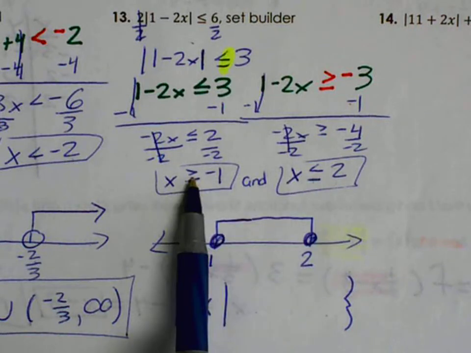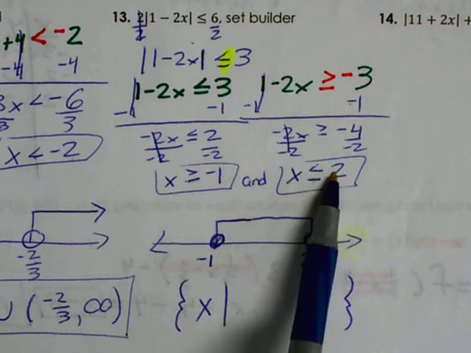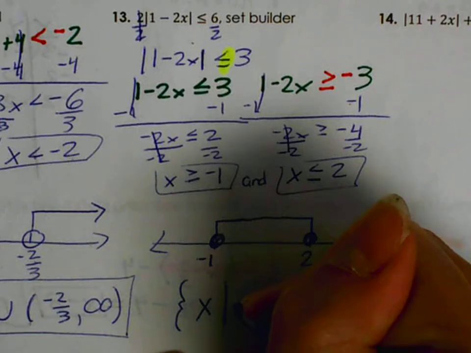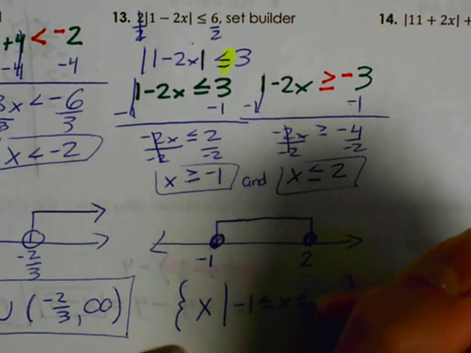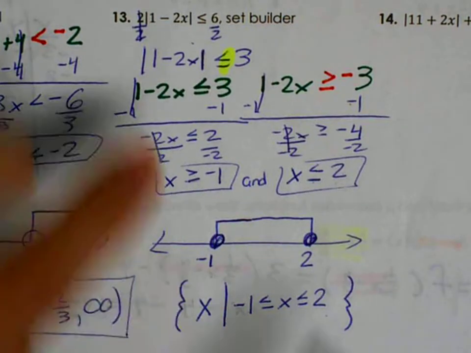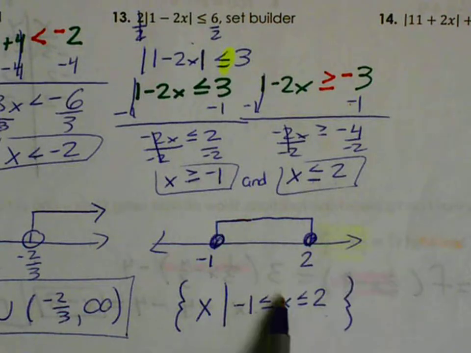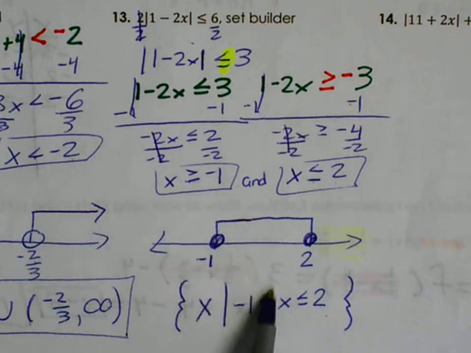I could either write it as x is greater than or equal to -1 and x is less than or equal to 2, right? Or I could write it this way: -1 is less than or equal to x, which is less than or equal to 2. These two things are the same. It's in between. My x is sandwiched in between the -1 and the 2. I actually like this way of writing it better because you can really see that it's sandwiched in between, and it really makes it clear that this is an "and" inequality. But this way is also fine.